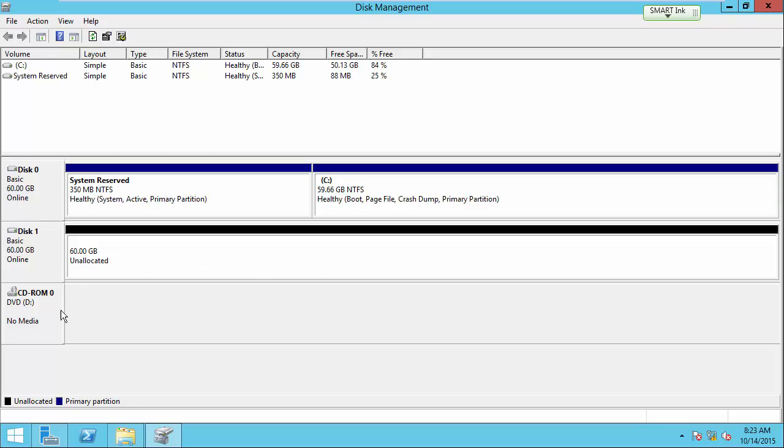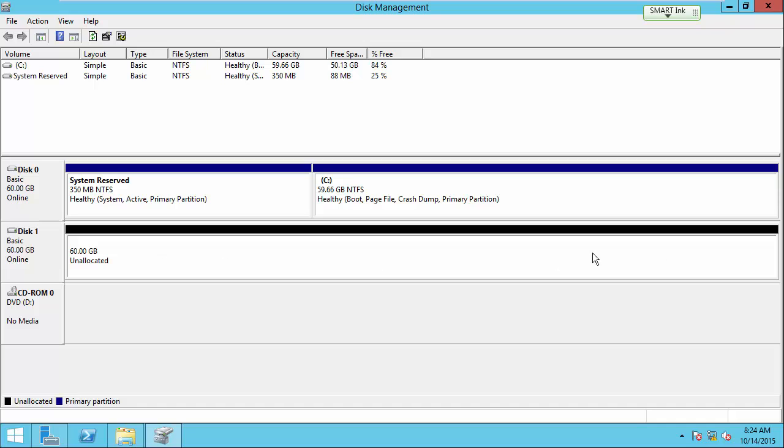And now it's online, it's ready, but I still don't have a drive here. So it's an unformatted, unpartitioned volume at this point, or drive. I need to create volumes on here. Often when we think of drives, we think of a full physical drive. They're really not. A drive letter is not a drive letter, it's a volume letter. You can even sort of see up here on this physical disk 0, I have two partitions. One of them is reserved, we can't really see it, but the second one does have a drive letter. Well, it's not the letter to the drive, it's a letter to this volume.